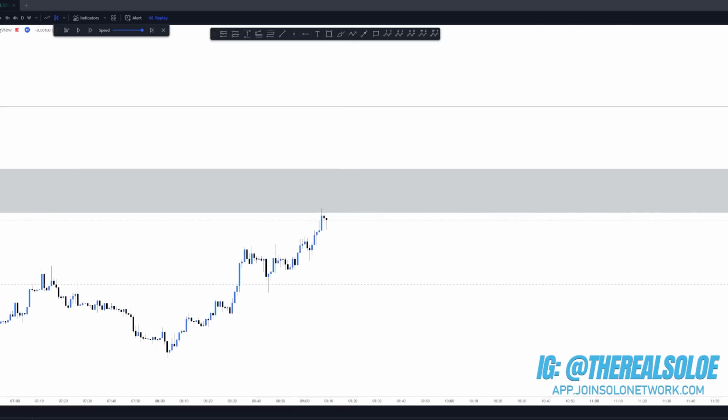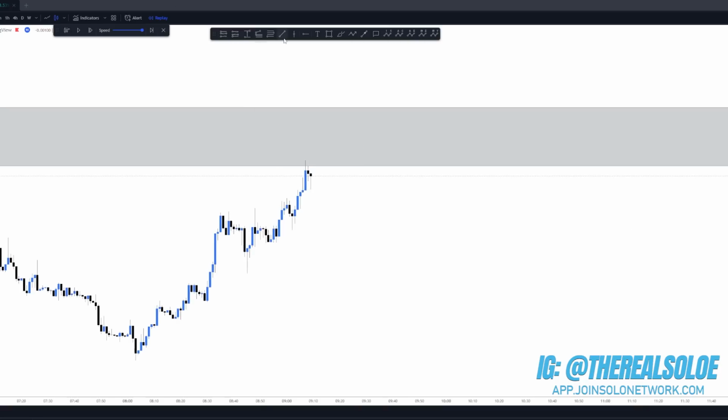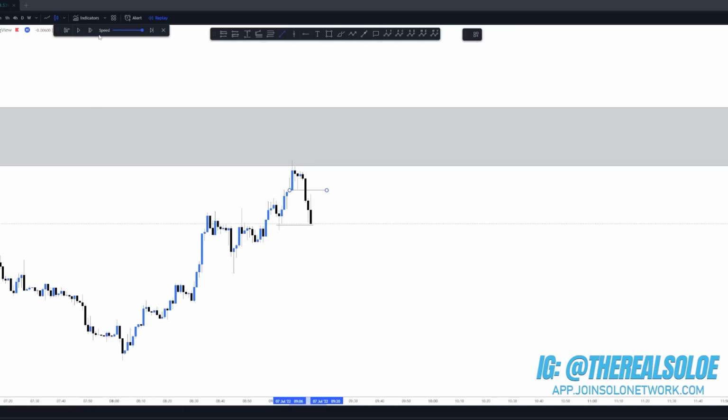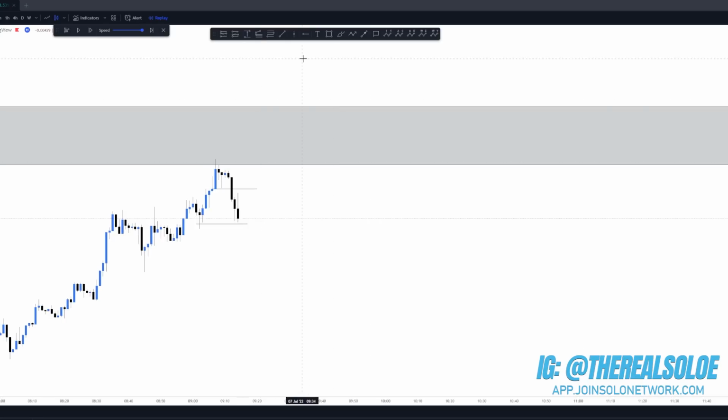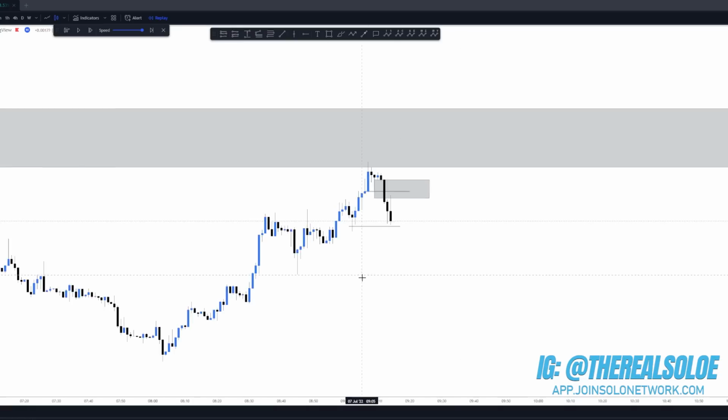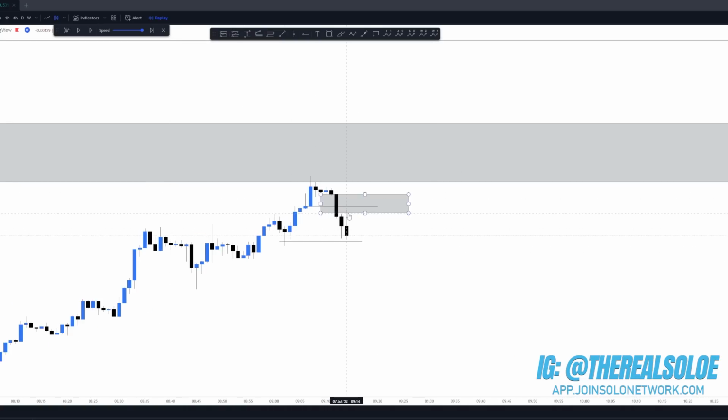All right. So same exact concept here, right? We look for the previous lows if we can spot it, right? We see we have one here, and then potentially we see we have one forming now. So let's see, that one moved a little bit too fast. So now we see we got the breaker structure here, as well as a potential breaker structure here. So what I'm looking for is a fair value gap again in between, or supply level, which is this one here. However, I see a fair value gap in between here, so I'm going to consider that. And we actually already hit that, which is this one right here.